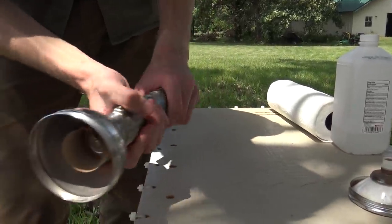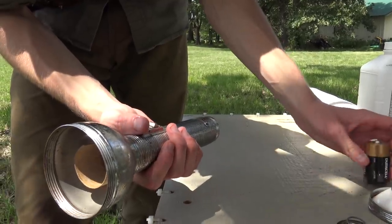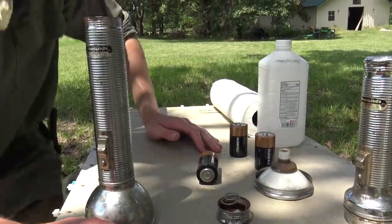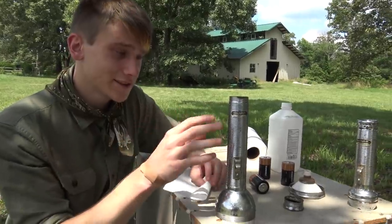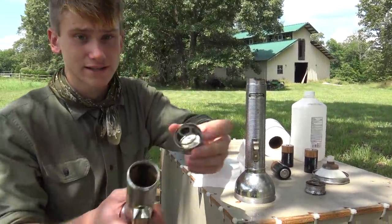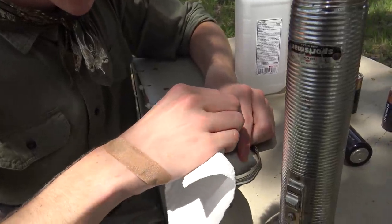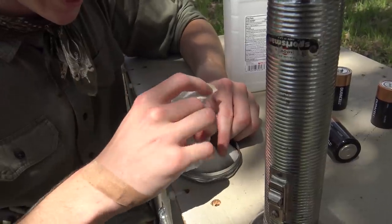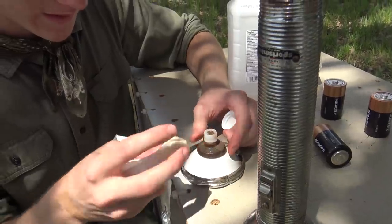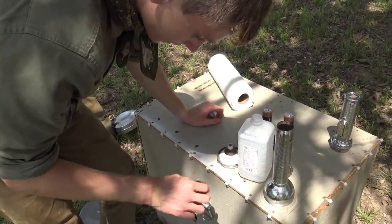Now these flashlights are very old, not too sure the exact year, but around the 40s, 50s, and 60s. And I'm not too sure what exactly I'm gonna do. I'm gonna try to clean as much corrosion off as I can. Now if this light does not work, I'm not even gonna try it with this one, because this one has a ton of corrosion in it. This thing is caked. A little bit of rubbing alcohol, cleaning off some of that corrosion. Hopefully I'm not jacking anything up right now, because some of it's leaking down. Should have got some steel wool. Damn.